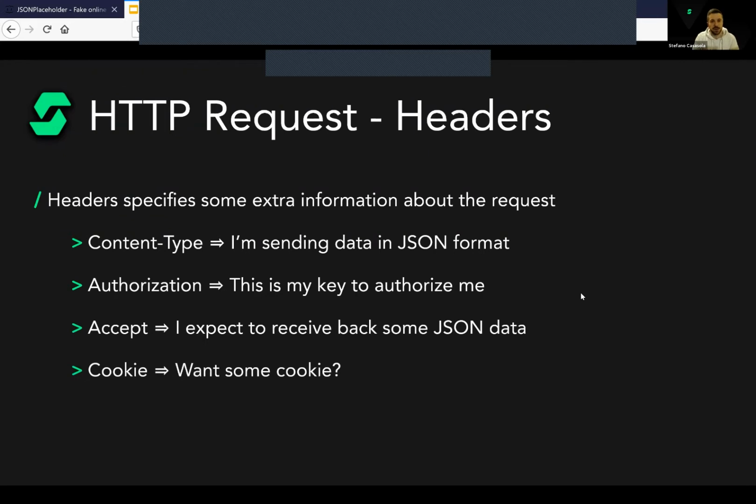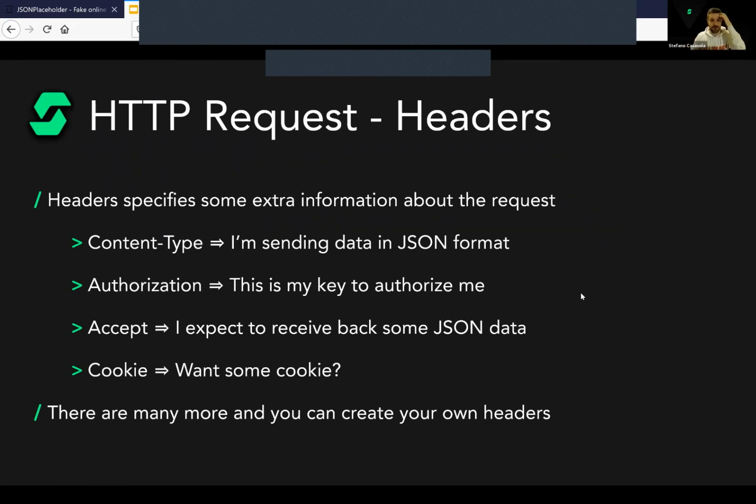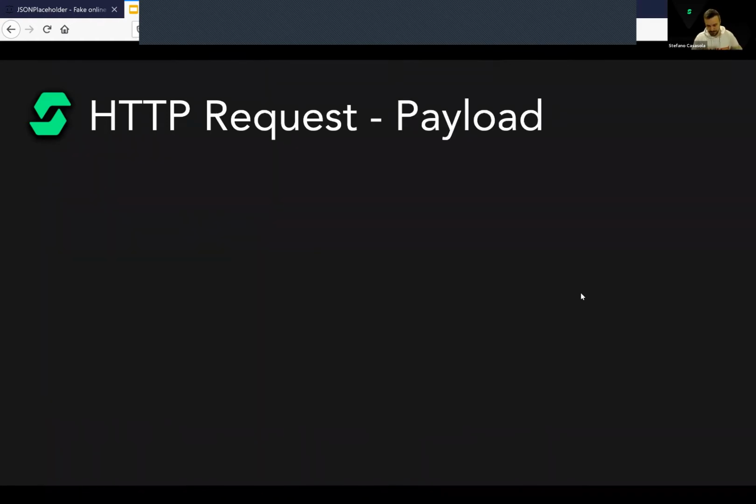Some cookie for, let's say, storing some data in your browser, or for persisting data for some tracing purposes. Yeah, other stuff. But again, these are just some options. These are not the only types of headers you can specify, and more importantly, you can create your own. So these are not fixed. You can create your own if you need, in order to provide your own metadata for the request and the response you are getting from and sending to a server. So these can be pretty expanded depending on your needs, basically.